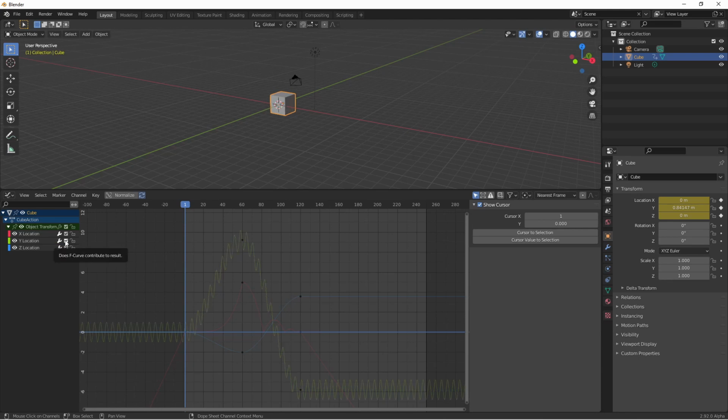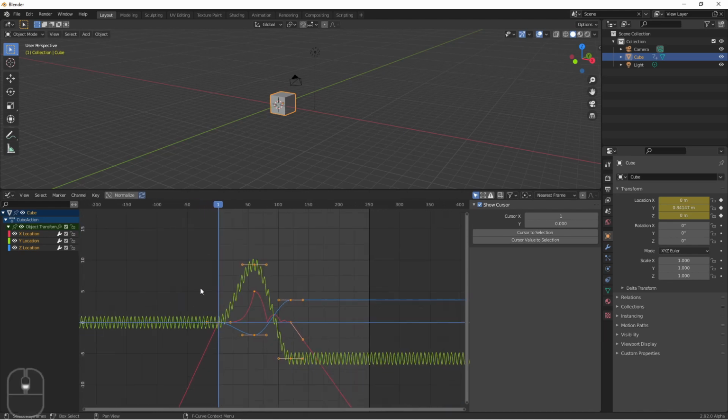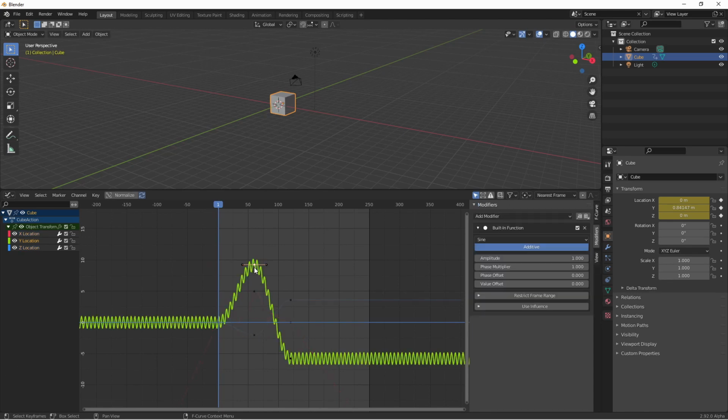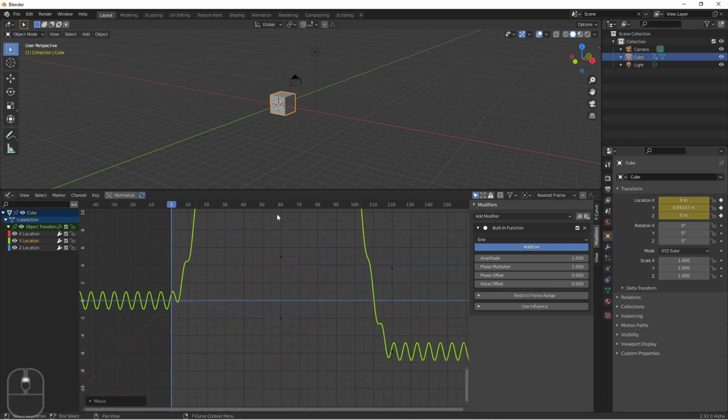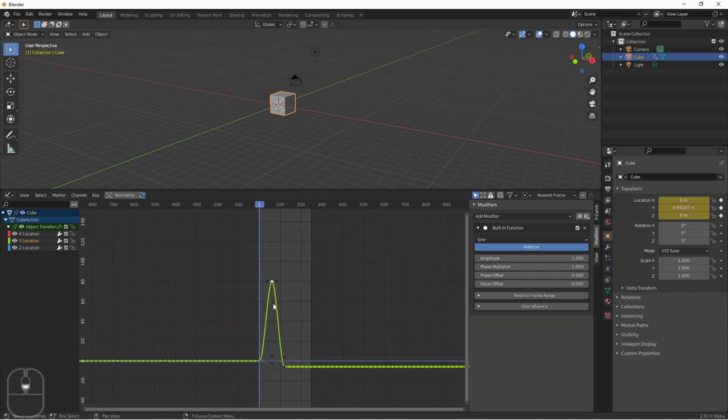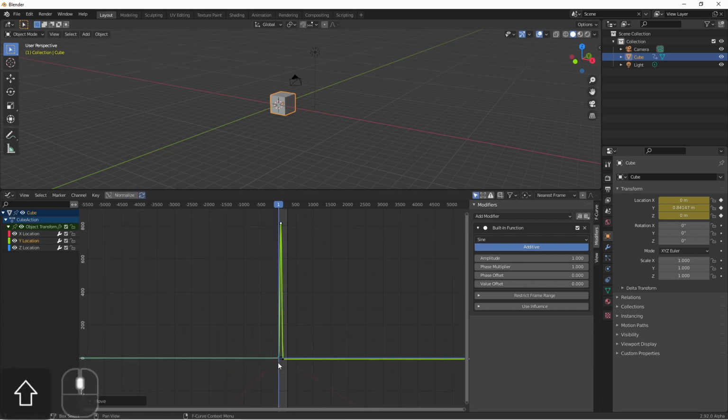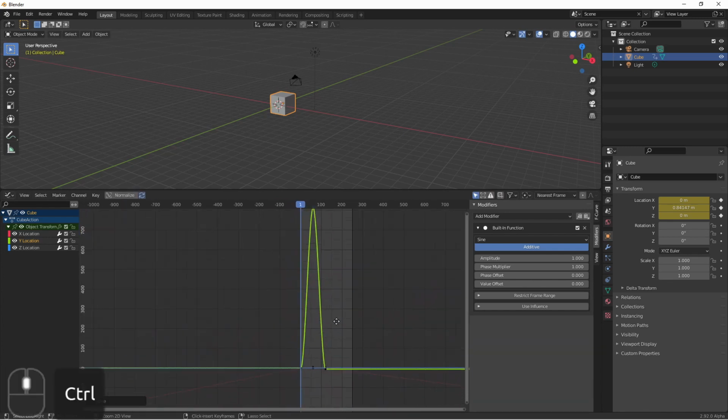You can, of course, disable that channel by unchecking the checkbox, or you can prevent further edits to that channel by clicking the lock. You'll see that when you do that, that channel's line becomes dotted. One last item to note is this button marked Normalize. When you're editing multiple curves like this, with really different heights, say this Y location, instead of being at 10, was at 80, it becomes difficult to see that value and these values down here. And if this gets too high, these small values can be impossible to work with.